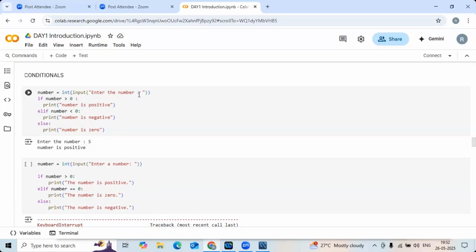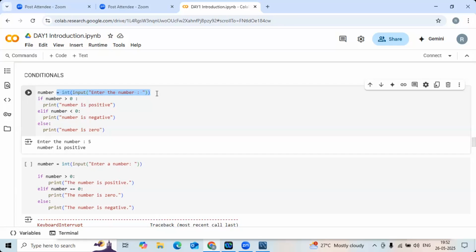When you are working with conditionals, here we have something called if, elif, else statements. First thing first, you will consider a variable called number, and inside this number you are going to typecast the value to int. As we earlier discussed, if you directly take an input value, that input value is regarded as string.